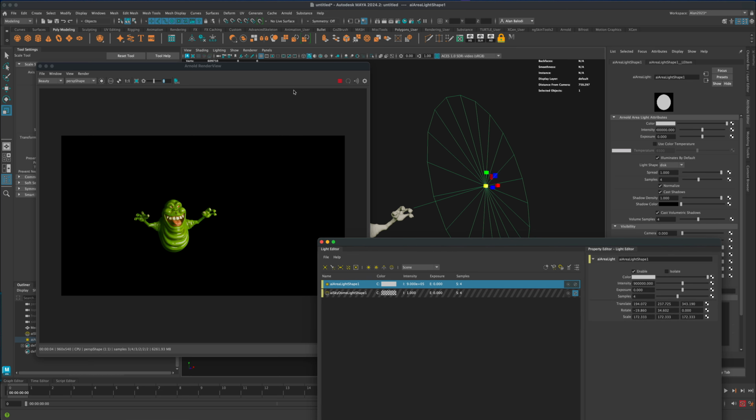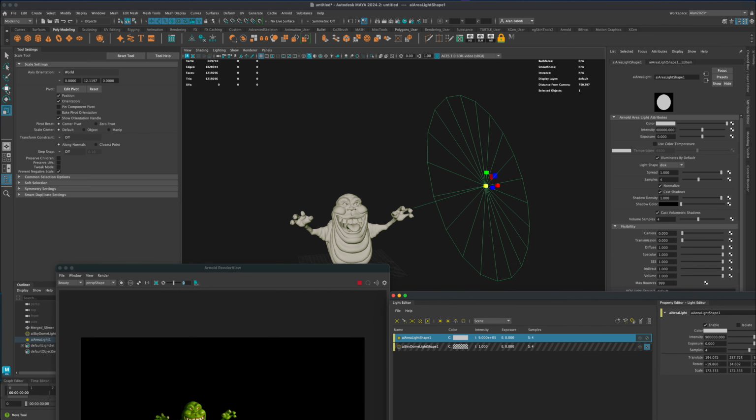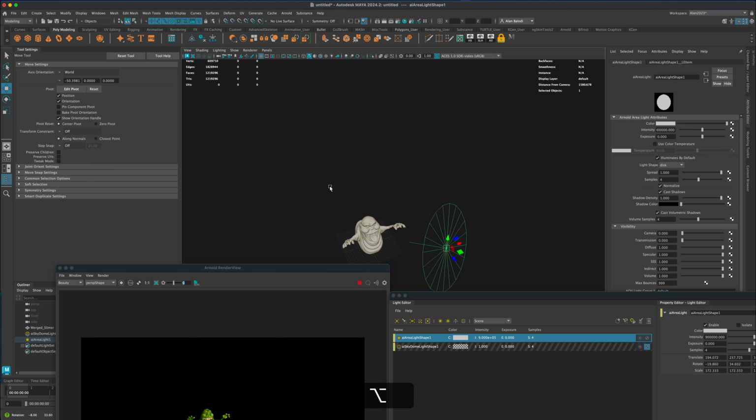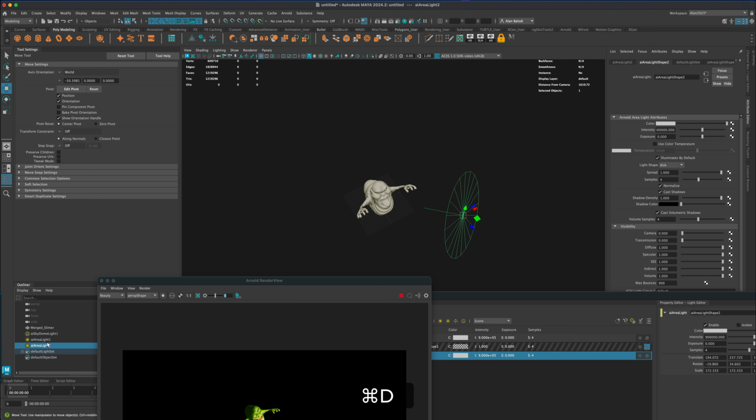Now that is much better. Let me take this and make a rim light out of it. To do this, I'm going to switch this to world view, go to the top, and simply duplicate this. How do I duplicate it? I can select it in my outliner and just do Control D. And now Light 2 was created, and I'm in the axis world orientation.